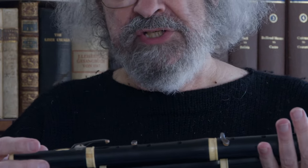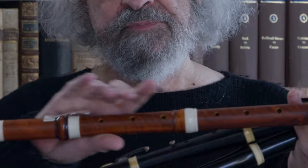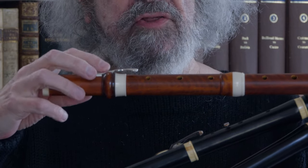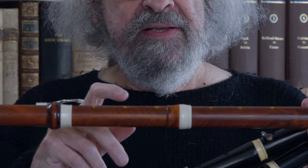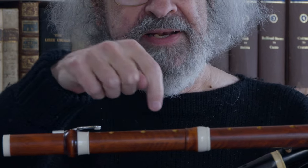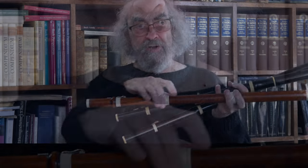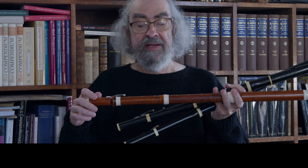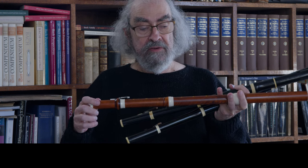One thing to notice about key mounts is that in the earlier style, like on the Baroque flute, the mount was cut into the wood. And so if a maker wanted to make an F key, they had to have a bump in the wood and then be able to cut a channel into that to put the key in there. So that made the whole turning process of the flute quite a bit more complicated. And the more keys you had, the more complicated it was to turn and cut the flute and make it work perfectly.